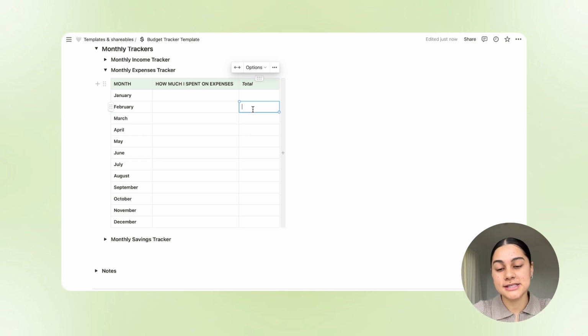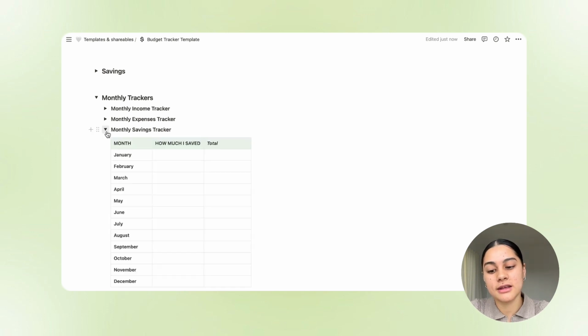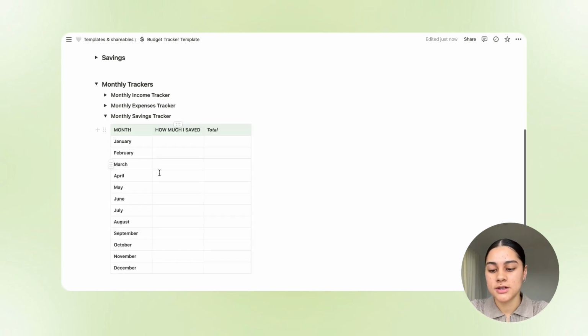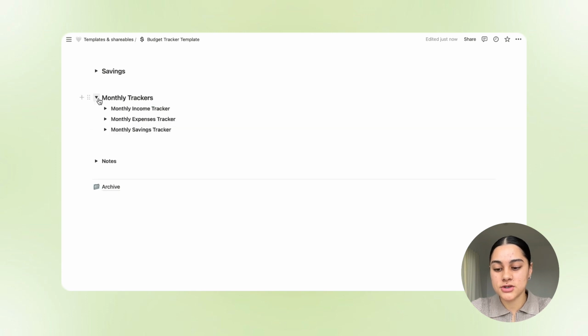And when it gets to December, you'll see how much you spent on expenses throughout the whole year. So that's the monthly expenses tracker. Next is the monthly savings tracker. So same thing, it's a table with the month, how much you saved, and the total. And those are the monthly trackers.